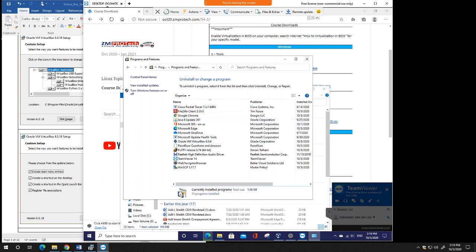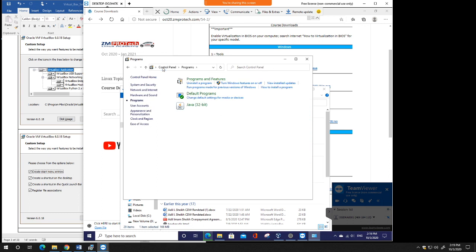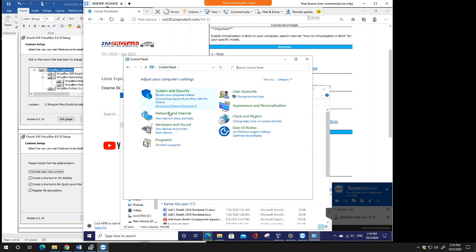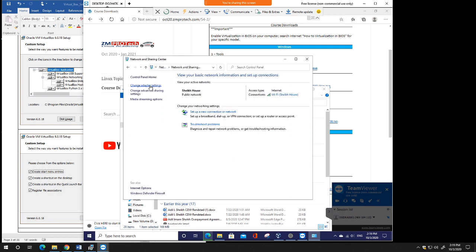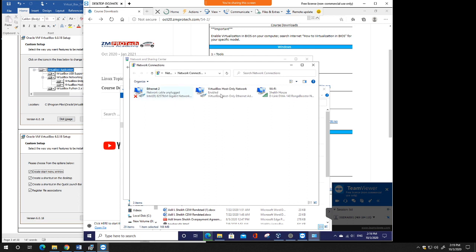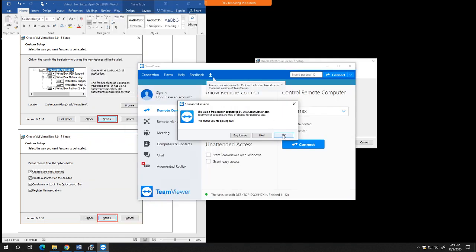You could just wait and then follow. I mean, watch what we're doing here. But before that, let me make sure. Network settings. Okay, now this is what I was looking for. It does create a VirtualBox host adapter here. So you're good so far. So you could just watch what I'm doing. Okay, sounds good. All right, good.